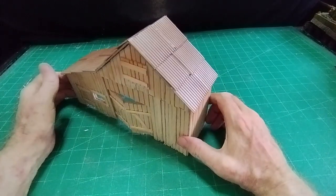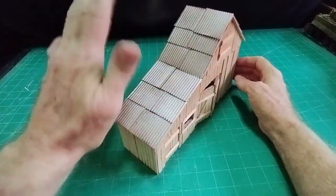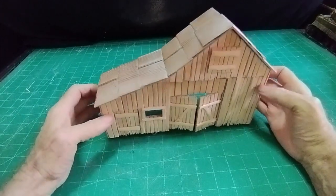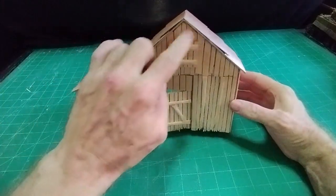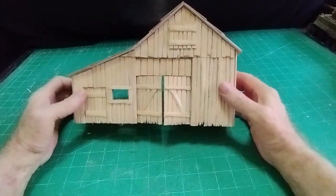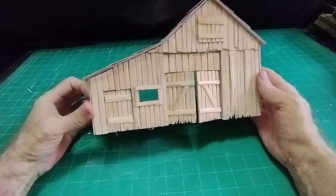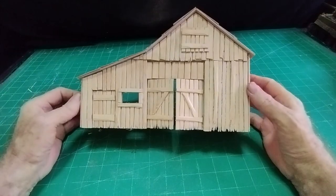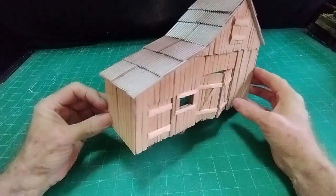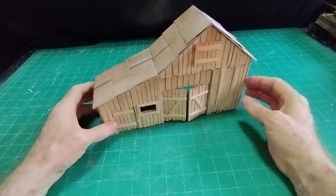I cut my corrugated sheet up and put it on in six sections per side. I gave it a very light spray of red oxide just to give it a little bit of a rusty look — I'll do a bit more. There's some overspray on my wood, but basically that's it. If you wanted a wooden barn, please follow the instructions — just lollipop sticks and cardboard, costs absolutely nothing. I'll go ahead and finish it now. If you're a regular viewer you know I'm not the greatest of painters, so I'll do my best to make it look old and weathered.